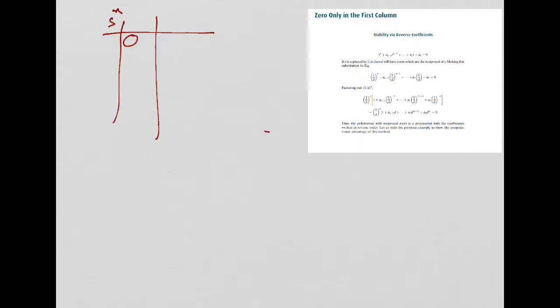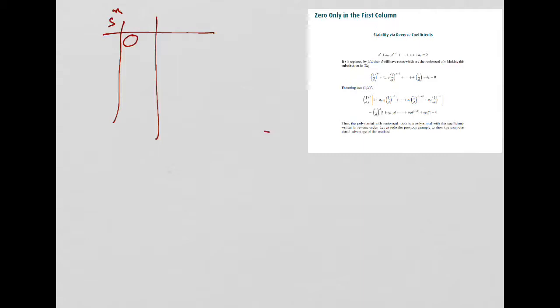Thus, if we can find the polynomial that has the reciprocal roots of the original polynomial, then in that case it is possible that the Routh table for the new polynomial will not have a 0 in the first column. That is what we can do. If we can find a polynomial with the reciprocal roots of the original polynomial, then definitely it doesn't have the 0 in the first column, and this method is usually computationally easier than the epsilon method that we have described here.